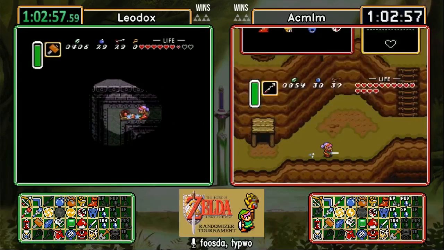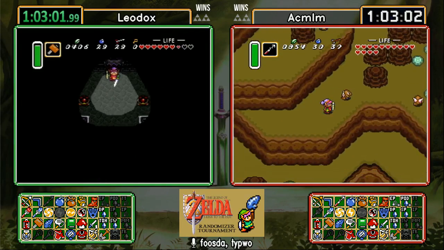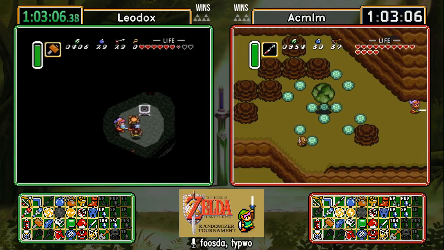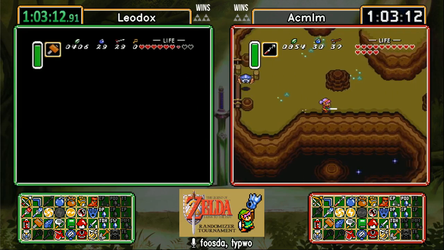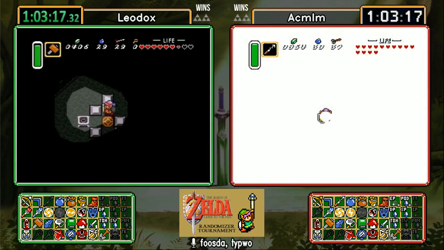Oh, there it is. Okay, now he's going straight back up. And this is the question. Is he going to check Hera Basement? He's going to the right. I don't know, man. Yeah, he's going to need to do this eventually. I mean, this is probably the right way to go. It's probably faster to go up this way and around. But he has to remember to check it.